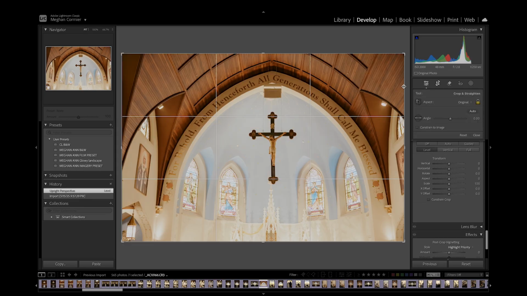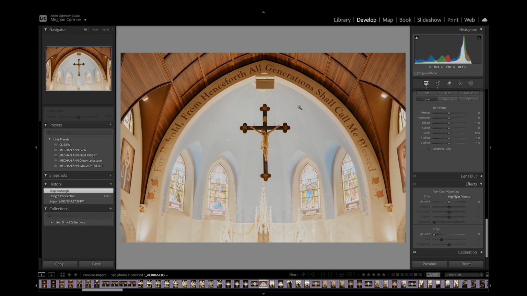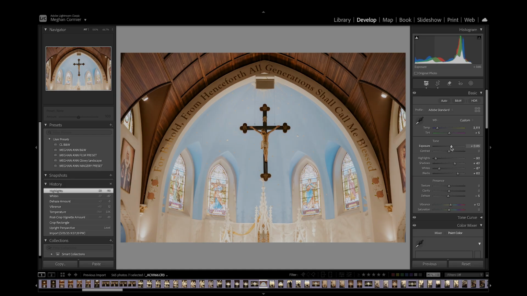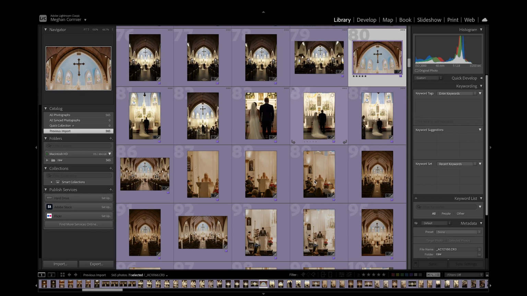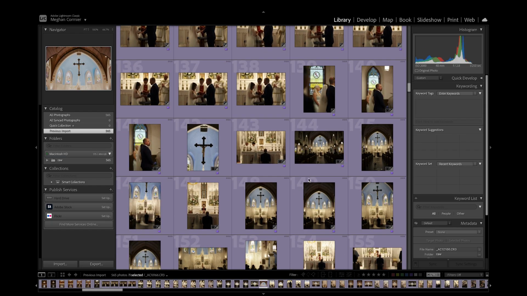So it already auto straightens when it imports, but sometimes I feel like it's not quite there, if that makes sense. I don't know how to describe it. So there. I feel like it's an easier starting point than just putting on your preset.